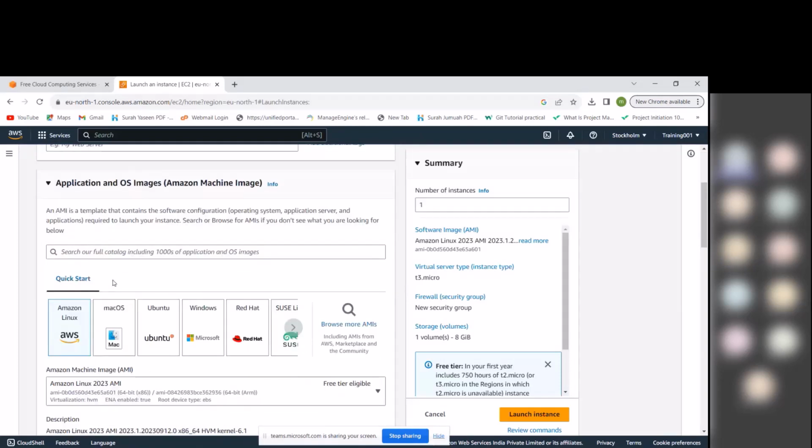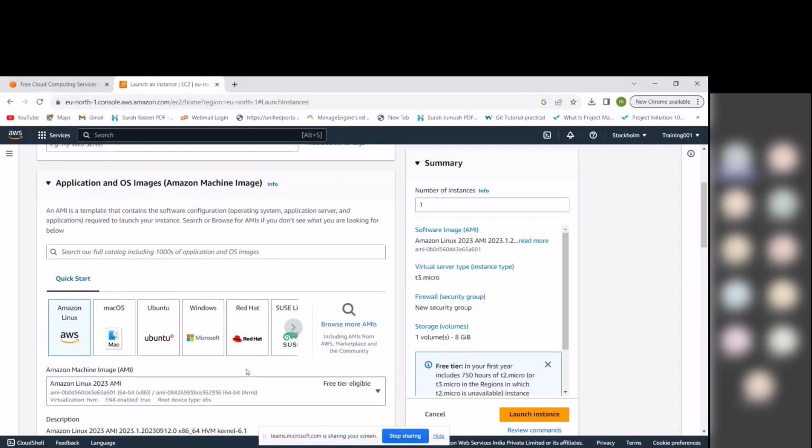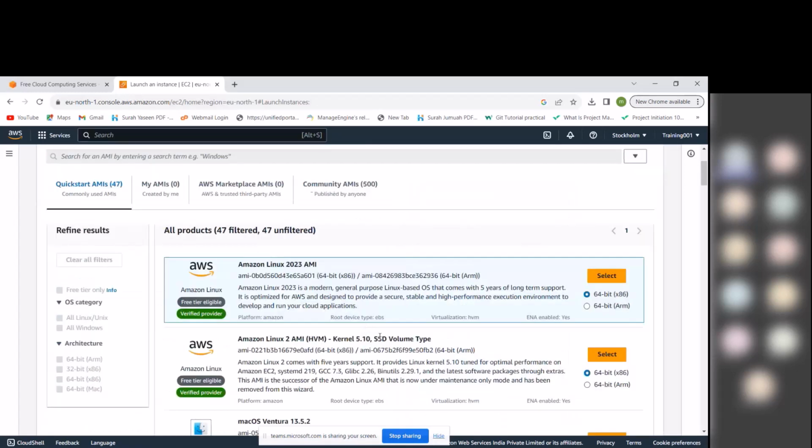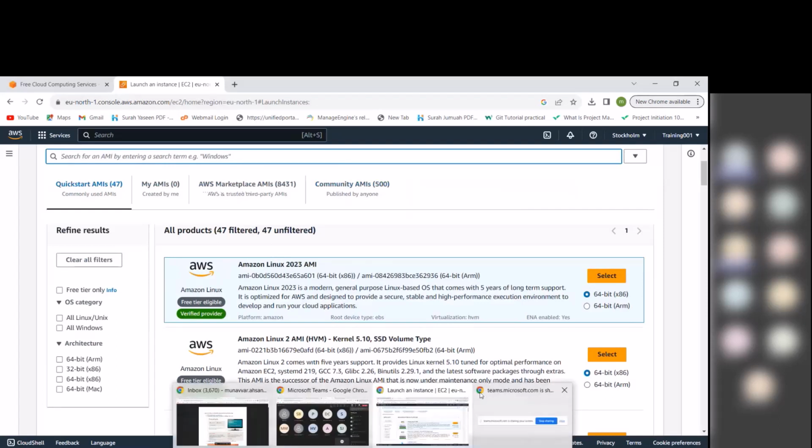Now coming to the search, there is a search our full catalog for image. So if you open, so we are going to purchase CentOS, and I'm searching for the name of the CentOS here. The name of the CentOS is this. So just search, or you can click on the browse more AMI, Amazon machine image. You come here, right? At the top, there must be some search option. See at the top, there is a search option. Yeah. So I pasted CentOS 7 bracket x86 and 64. Just copy that, put it in the search box.